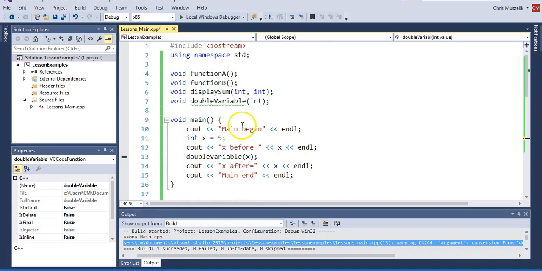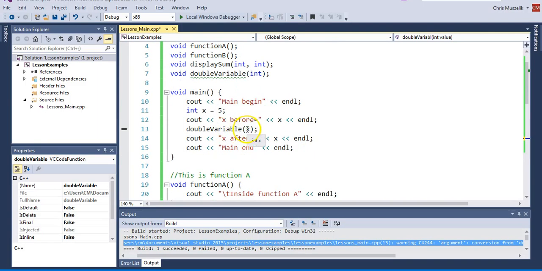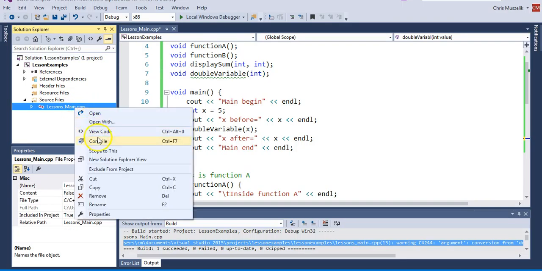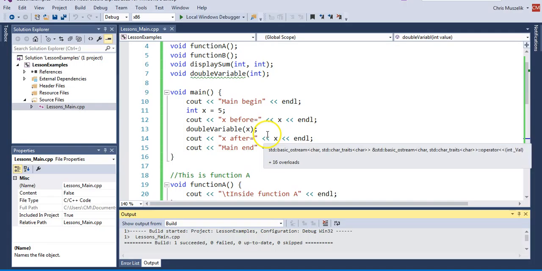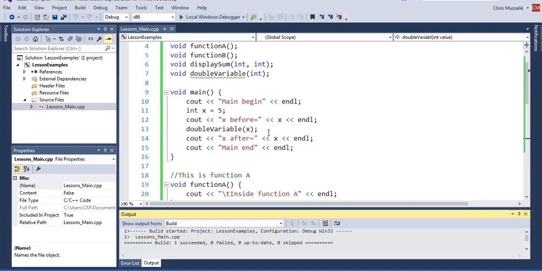Well, my compiler, I'm not getting any kind of errors here. So if I try to compile my source file, I'm just going to compile this file. It'll tell me that it succeeded because the compiler is just looking at this kind of like an agreement. All right, there's a function called double variable somewhere. It doesn't necessarily mean that it needs to be within this file. It just needs to be something that the linker can find later on to build against.